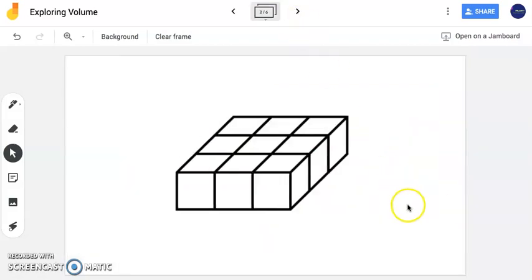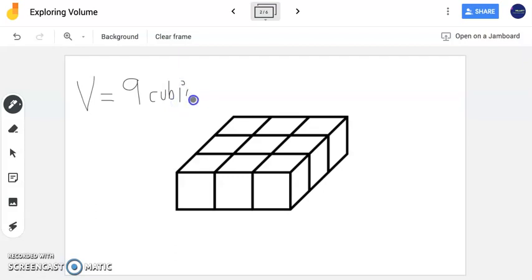Now in this first problem here, we are given a rectangular prism. There's a few different methods you can go about solving this. The first one is you can simply count the cubes that create this rectangular prism. So the first thing you can do is count the cubes, and we see here we have 1, 2, 3, 4, 5, 6, 7, 8, 9. So in fact my volume, or V, equals 9 cubic units.